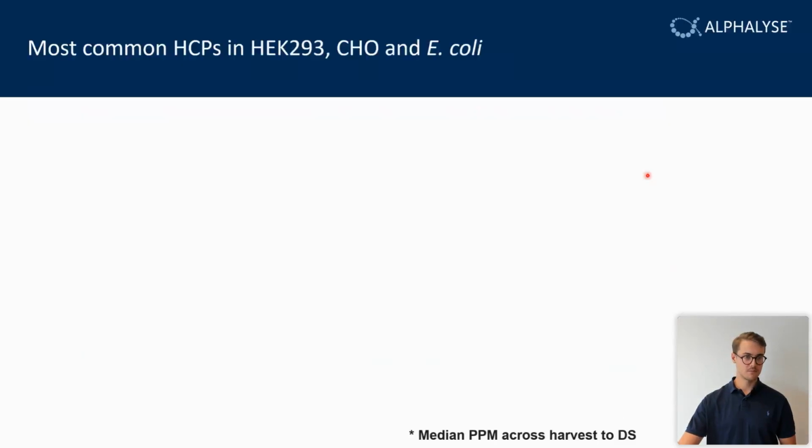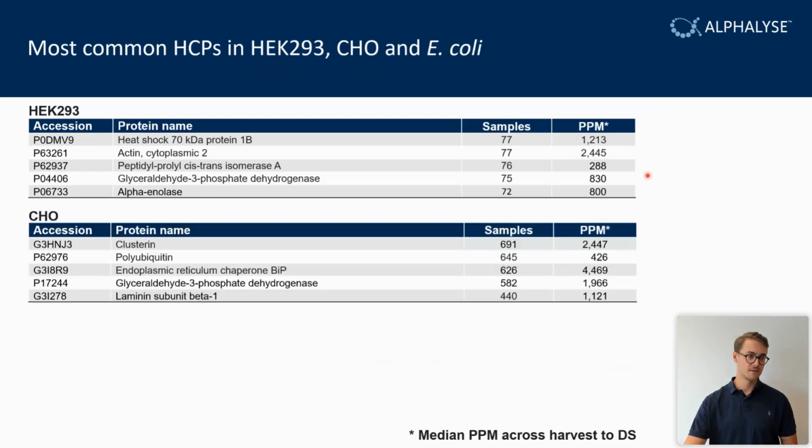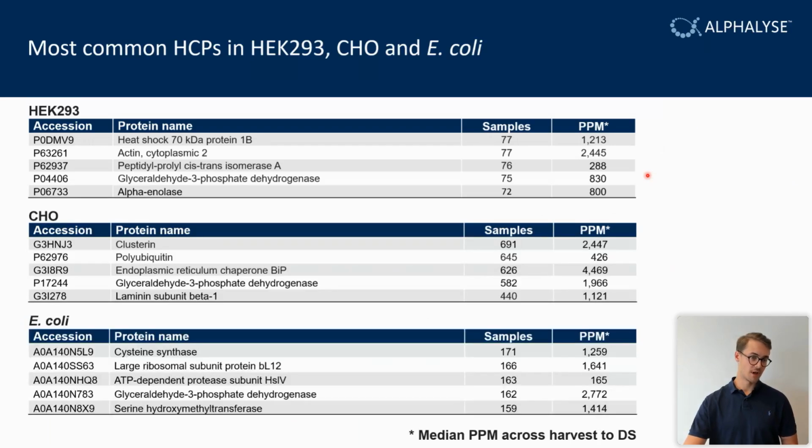So another thing is just generally the most common host cell proteins in some of the different organisms, because I know a lot of you are using quite different model organisms for this, but these are some of the main ones. So we have HEK293, CHO and E. coli, and these are just some overall statistics from all of the samples. It just shows how much different information we actually have in this database and some of the questions we can actually ask of it. So it's essentially only your imagination which sets the limits to this, and we can extract a lot of different things from it.